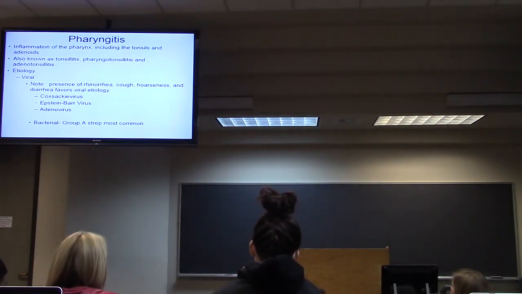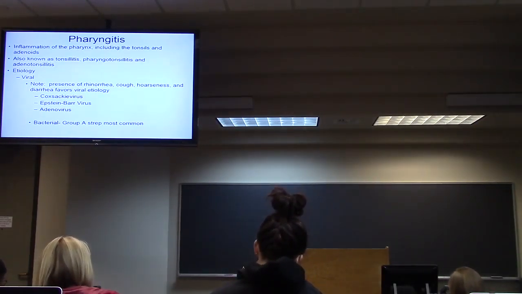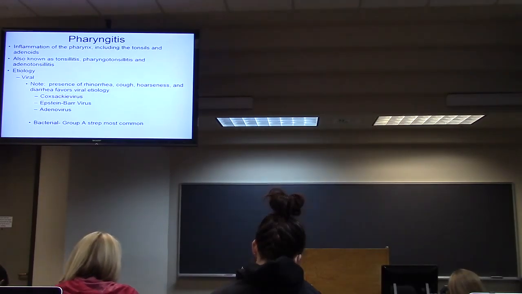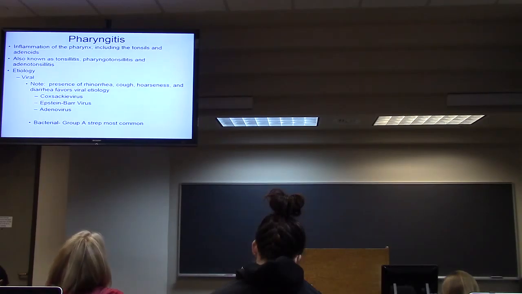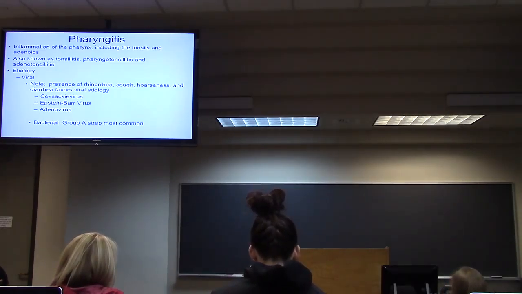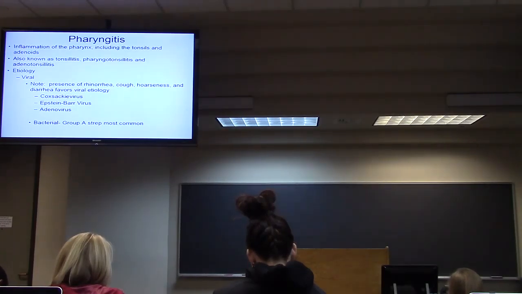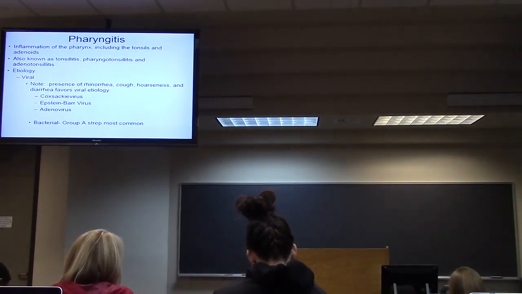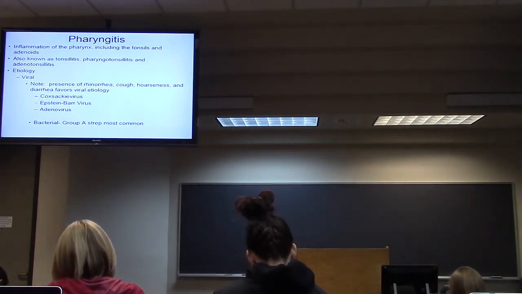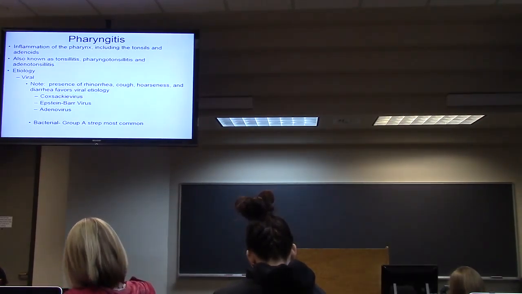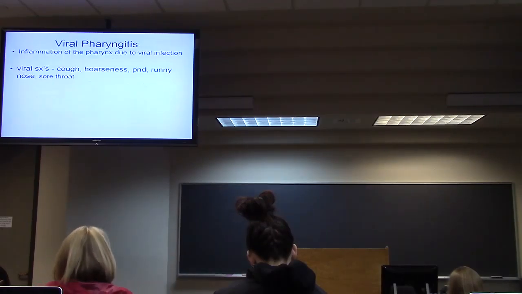Pharyngitis is inflammation of the pharynx that includes the tonsils and adenoids. The most common cause of pharyngitis is a viral infection. People usually complain of a sore throat, cough, hoarseness. The most common causes are Epstein-Barr virus, which is mono, adenovirus, and the Coxsackie virus. Those would be important to know. The most common bacterial cause is group A strep.